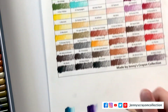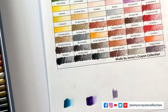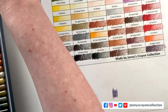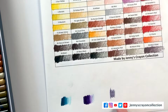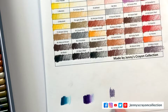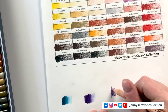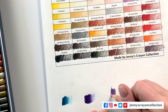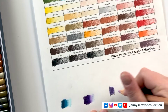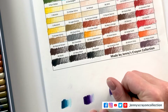So what if I just did a light? Let's say I just did a light color and then I did another light color on top of it. Let's try that. So this is violet. We'll pull in maybe this wild lavender to it. Or heather. Yeah, we can pull in this heather to it. Just kind of see what we get. So we're creating a brand new color right here. Just kind of going around in a circle to really kind of solidify that pigment.